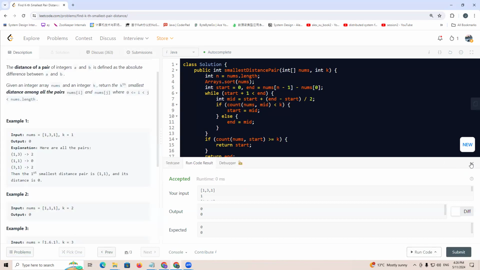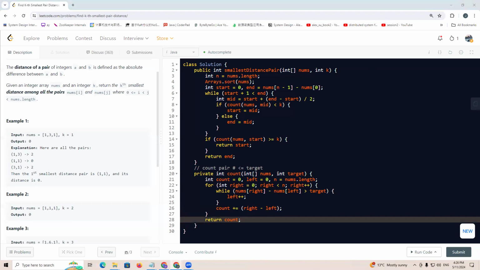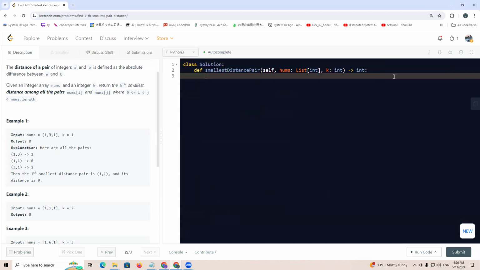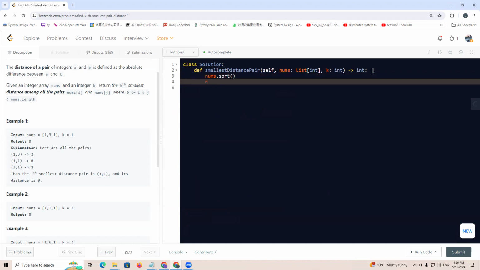Okay. Let's write the Python code for this. So let's have this nums sort, right? Sort. And let's have n equals length of nums, and start equals 0 and end equals n minus 1, whatever.